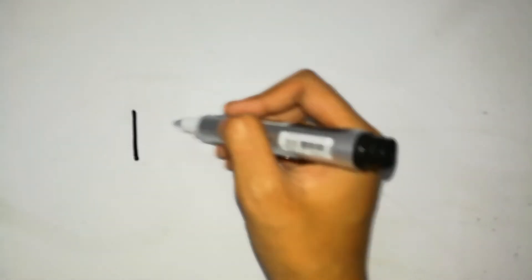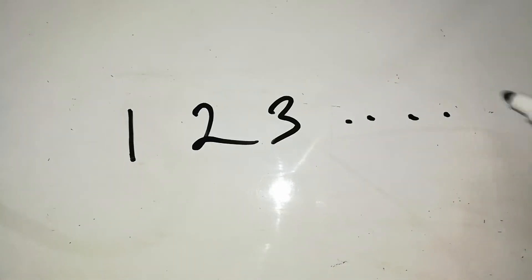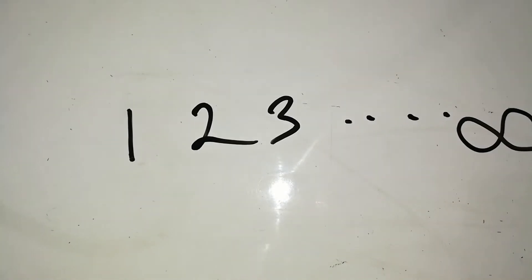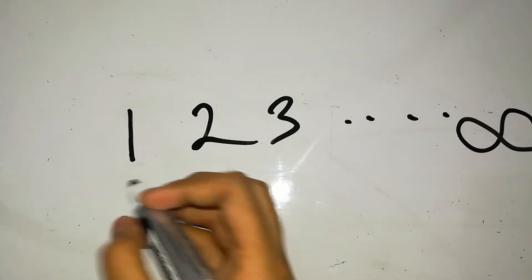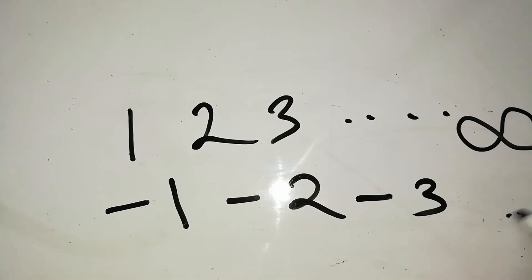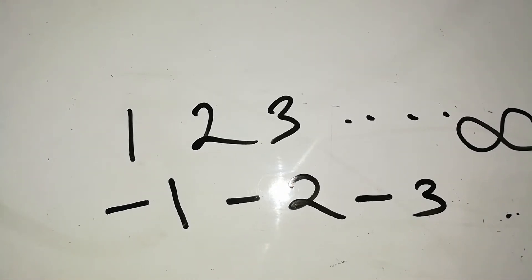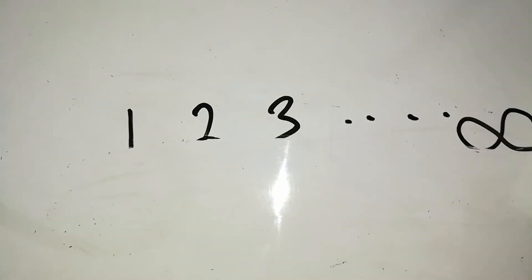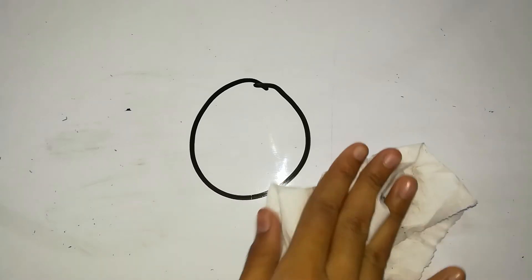Fractions and decimals are not integers. Positive integers start from 1 and go to infinity - full numbers. Similarly, negative integers start from minus 1 and go backwards to negative infinity: minus 1, minus 2, minus 3. Now, is zero an integer? Yes, zero is an integer, but it's not a positive integer or a negative integer. Zero is a non-negative integer - it's not exactly positive, not exactly negative either.